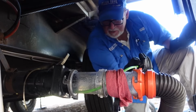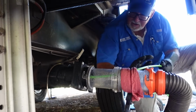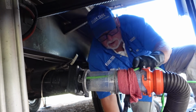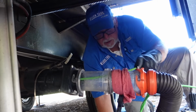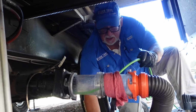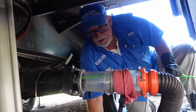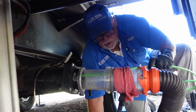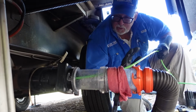If you're camping in an area of the country where water is not an issue, then make good use of it. Sometimes when you're down in those areas that are challenged for water, things are a little different there. You have to do a little conservation. But after you've moved out of those areas, once you get into a place where water is not so much an issue, kind of overuse the water a little bit. Rinse out the tank a little more than you would. Add a couple more flushes of water, or start out with a couple more gallons of water.